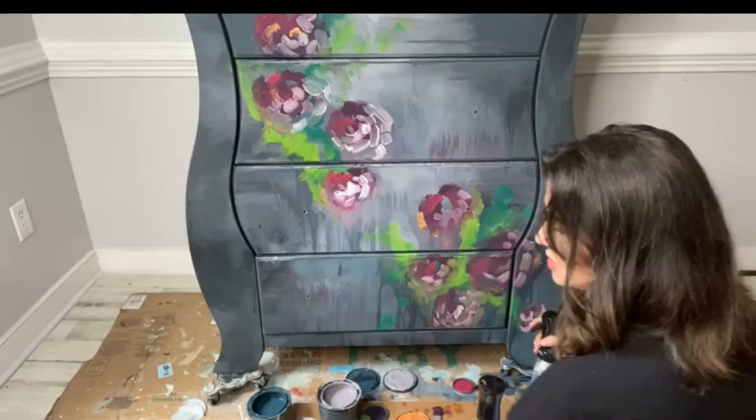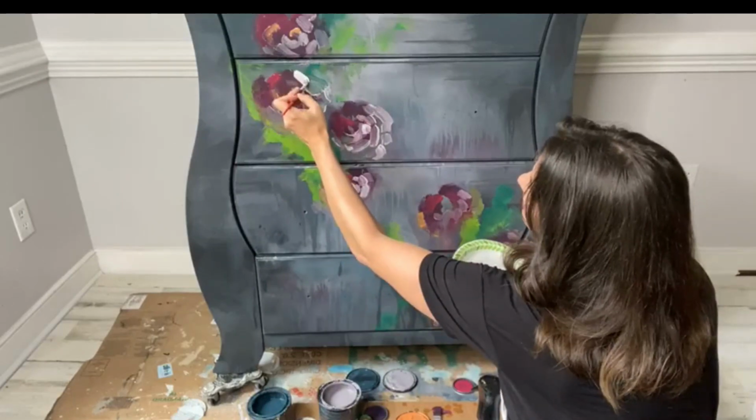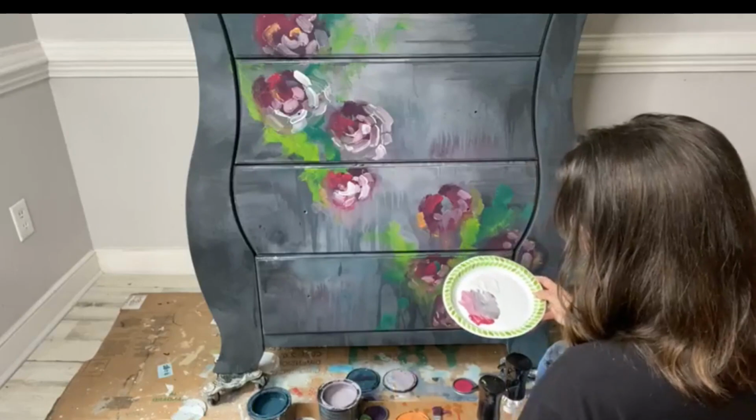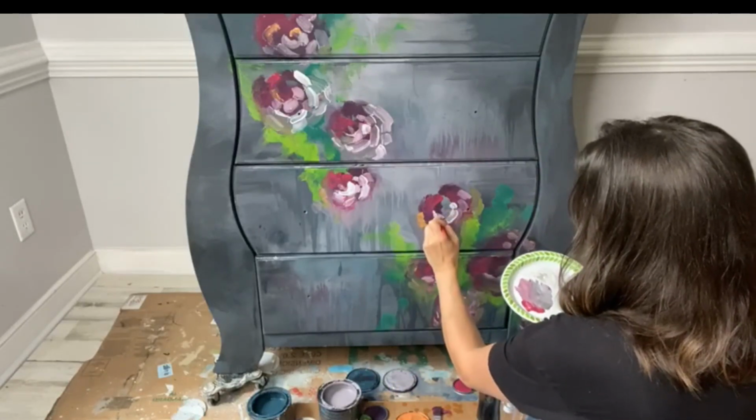So I'm going to keep wiping off my brush and going into the white, which is the Moonbeam, and creating petals. And both the artist brushes and the spray bottle you're using are on the Dixie Belle website?